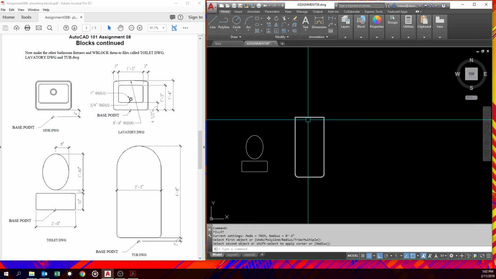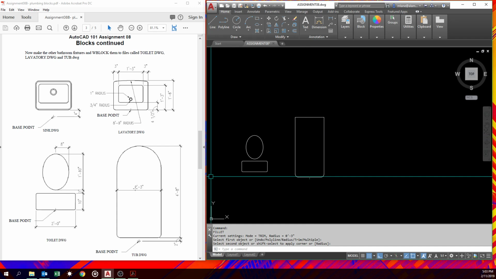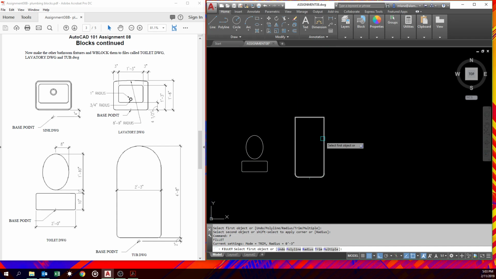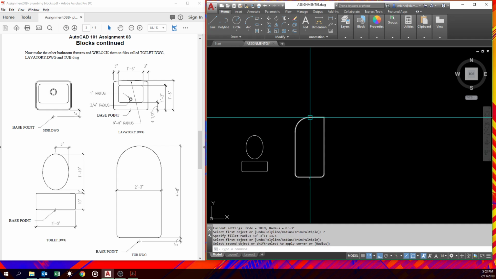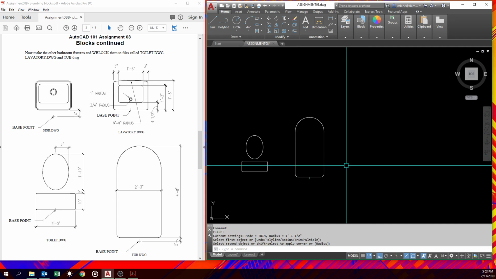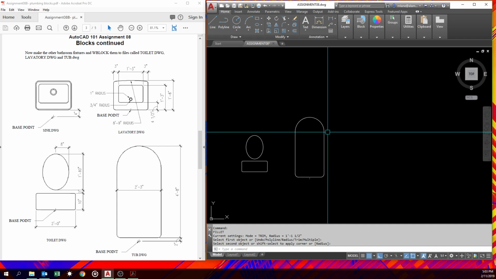Well, there's some sneaky things you can do here. You could figure out that half of that is 1 foot 1.5, 13.5. So fillet radius 13.5. So that works. We could have exploded the block and drawn a circle and trimmed it all out. That would have worked fine too.